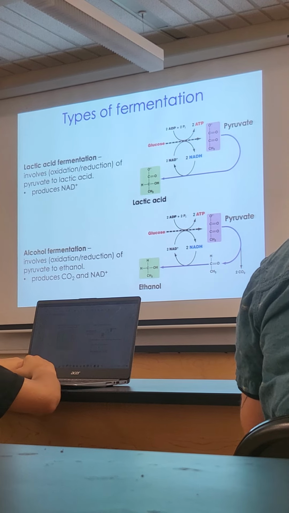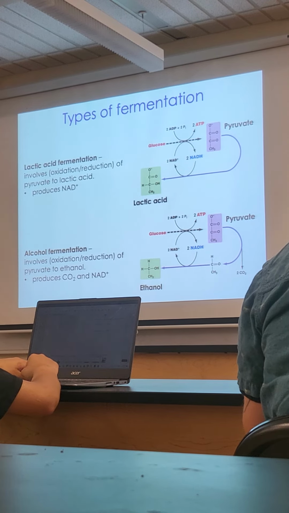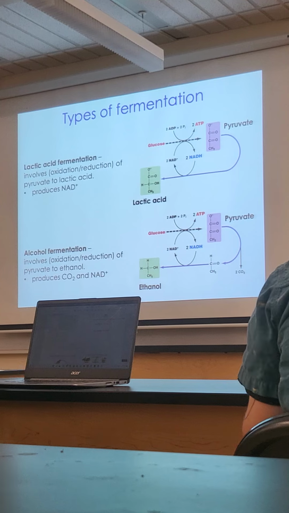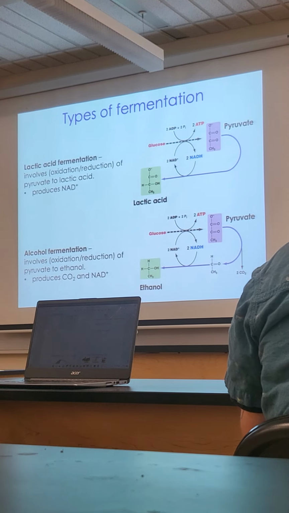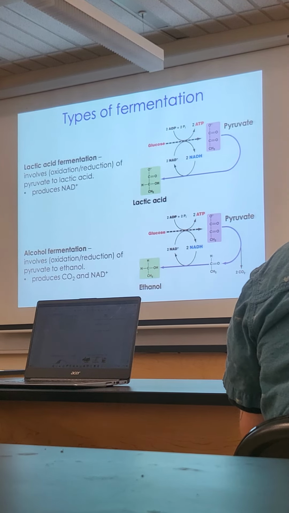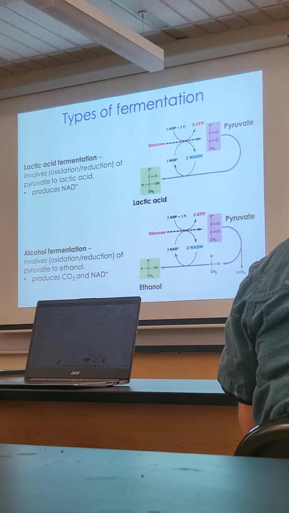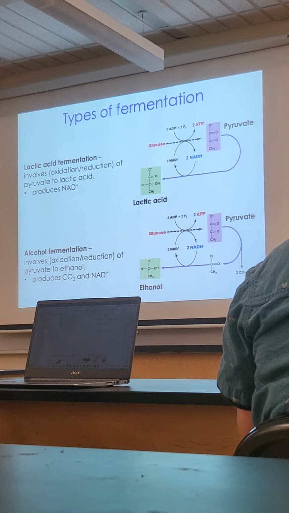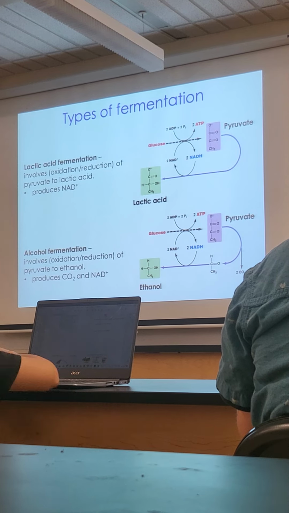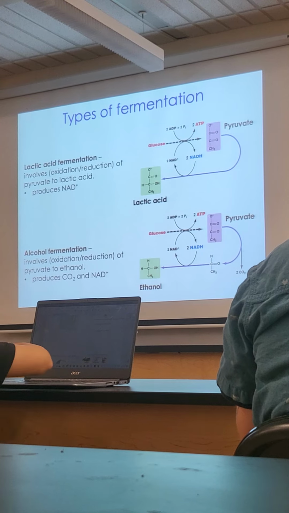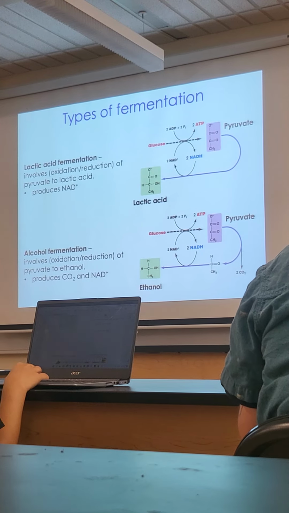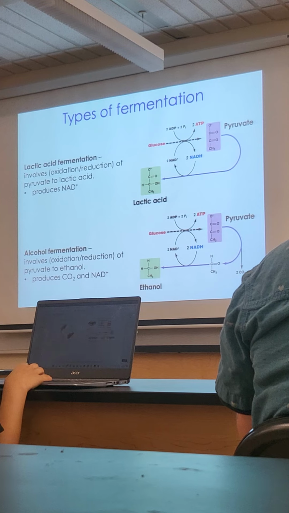Does anyone have questions on those two different types of fermentation? The purpose, again, is just we need NAD+ if we're going to repeatedly go through glycolysis. If we are only performing fermentation, how many ATP are we producing? Just the two, right? We can't even get into the TCA cycle or anything like that. So we're really limited in how much ATP we make, but at least we're making a little bit. Okay.